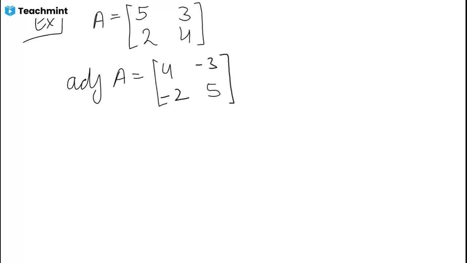Now for 3 by 3 it is completely different, because it has a long method, so we'll do it by using an example. First, let us find the inverse for 2 by 2.